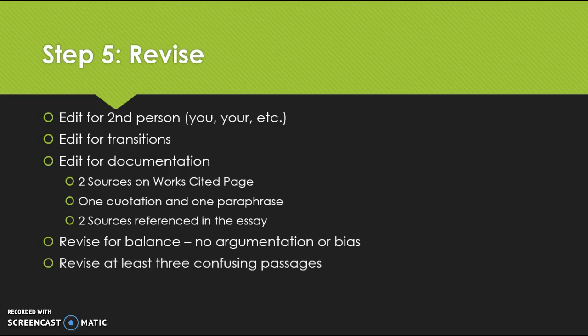Finally, revise for at least 3 confusing passages in your essay. You want to keep looking through it over and over again to make sure you catch all of your errors, but this is a good time to go through and pick out 3 spots in particular that you can revise to make them sound better. This is your chance during the revision process to really improve the writing that you have done. So this is a step-by-step video for helping you write the comparison contrast essay.